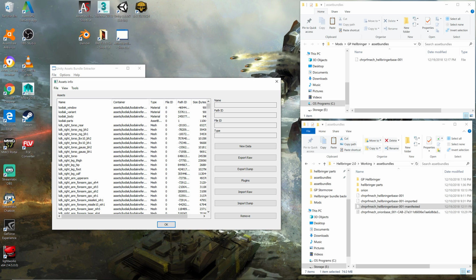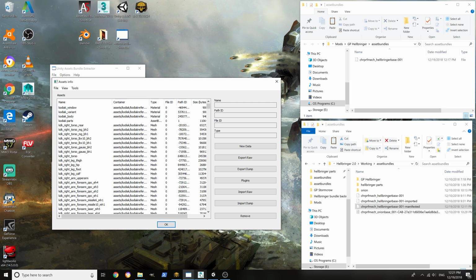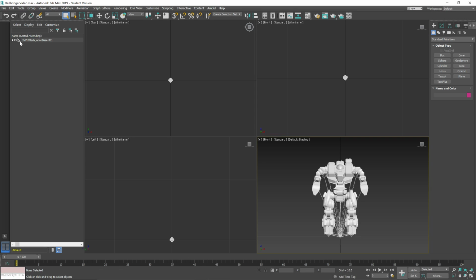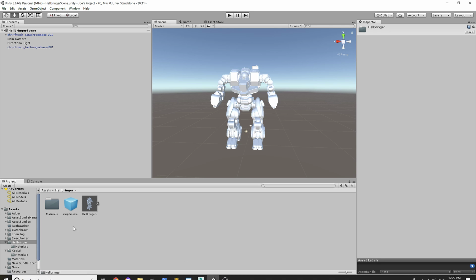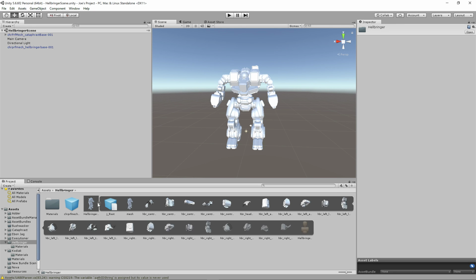It's interesting. Go to Max. It's very interesting because the weapons are not in my Max file yet, and they are not here.